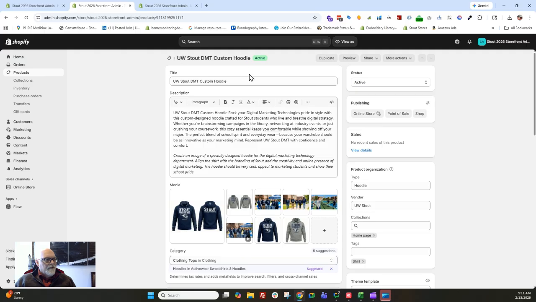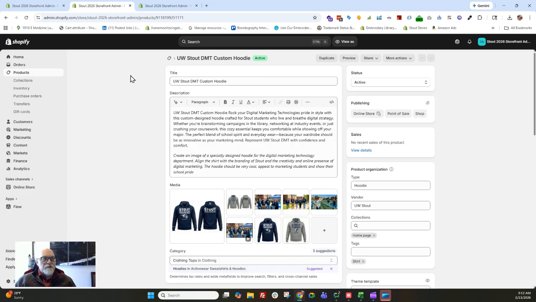So the first part is the title. You want the title here to be the title that people see on the collection page as they're browsing. It's also the title that they might search for. So the closer the title is to a search, the better. So it's descriptive, but it's not too long. If you look at Amazon, you'll see that Amazon titles are very long. That's because of the SEO, or search engine optimization, on Amazon. Long titles are rewarded with better search placement.